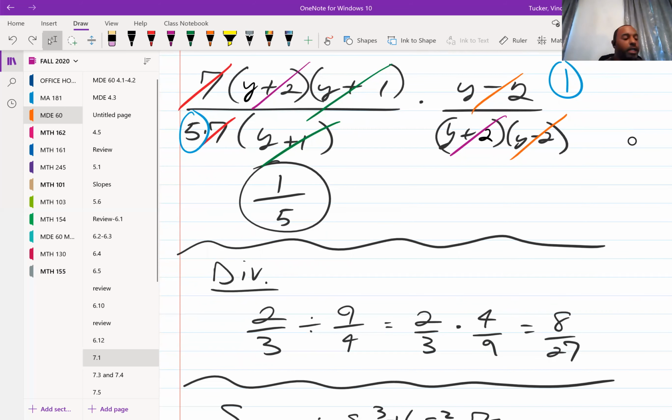All right, so now we're looking at division. Division, very similar. Still going to factor out completely. Still going to cancel out where possible. Don't forget the first thing division does is add an extra step. Whenever you're dividing, you're actually going to multiply by the reciprocal. So once you recognize that you have a division problem, you're going to change that division sign to multiplication and then flip the fraction that follows the division sign. Once you turn it to multiplication, then you follow all of the multiplication rules that were applied in the previous examples.